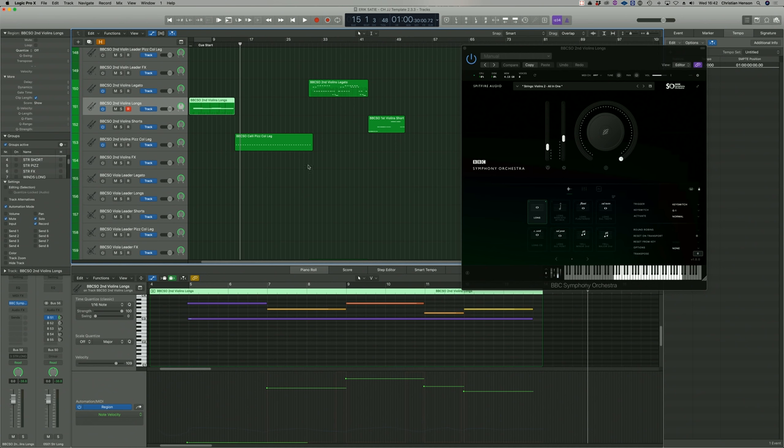Now, the reason I took a gap is to go from arco, which is to play with a bow, to pizzicato, you need to give them time. And I'll need to check here I've given enough time between pizzicato and going into bows there.